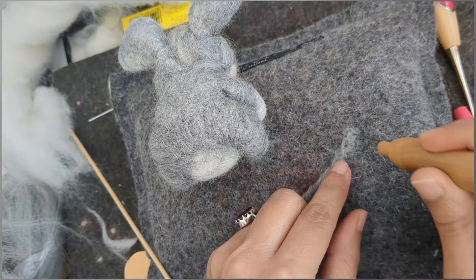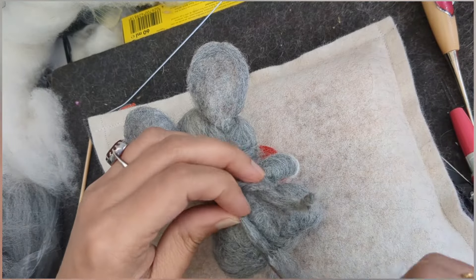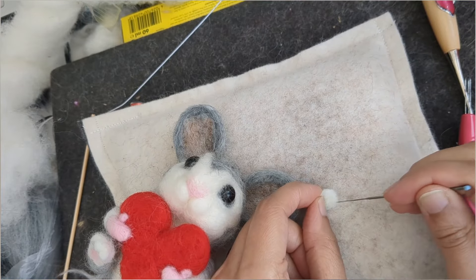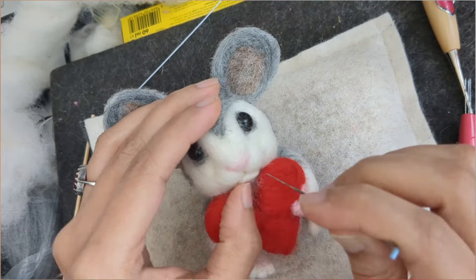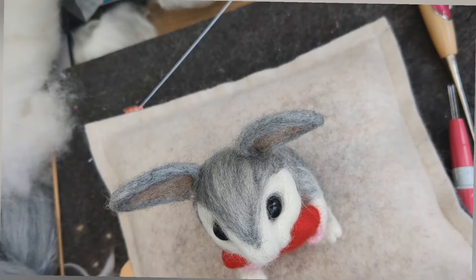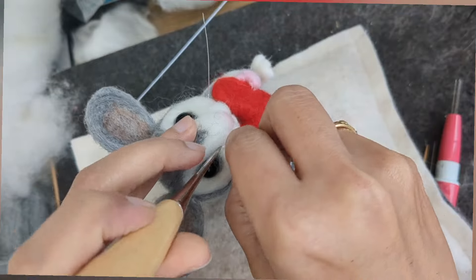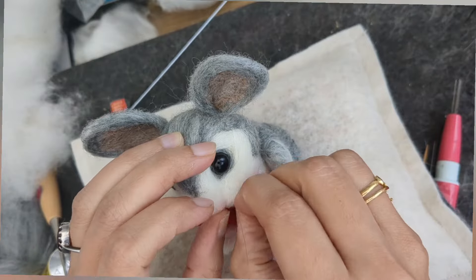Using the skewer again for the tail — while wrapping it loosely on the skewer I took it out and stabbed it roughly because I'm going to attach the whole thing to the body, and it's just going to fold over. I'm going to make it neat. This is the little mouth — just a little piece of wool, give it a rounded edge, and now I'm attaching it, so it's got a little mouth now. Adding little whiskers — this is fish wire. I'll use an awl to make the hole, then glue the edge and push it in, using a pin as well.